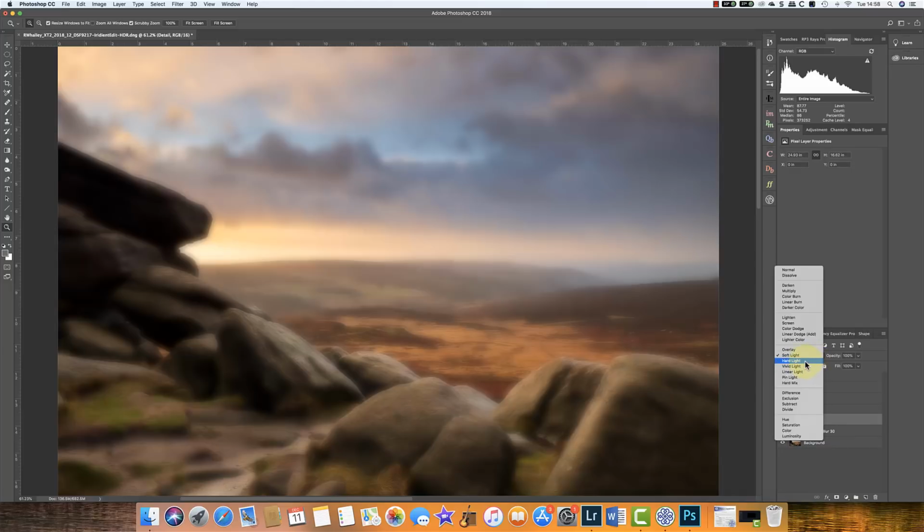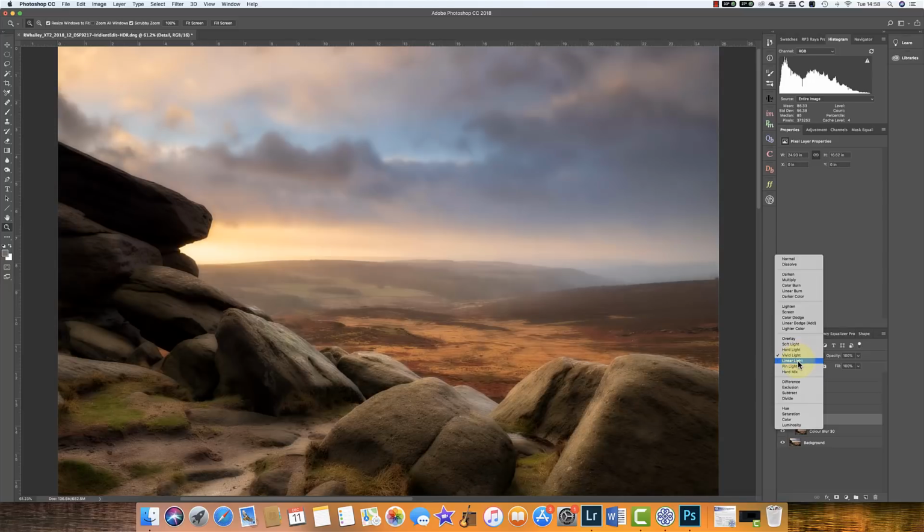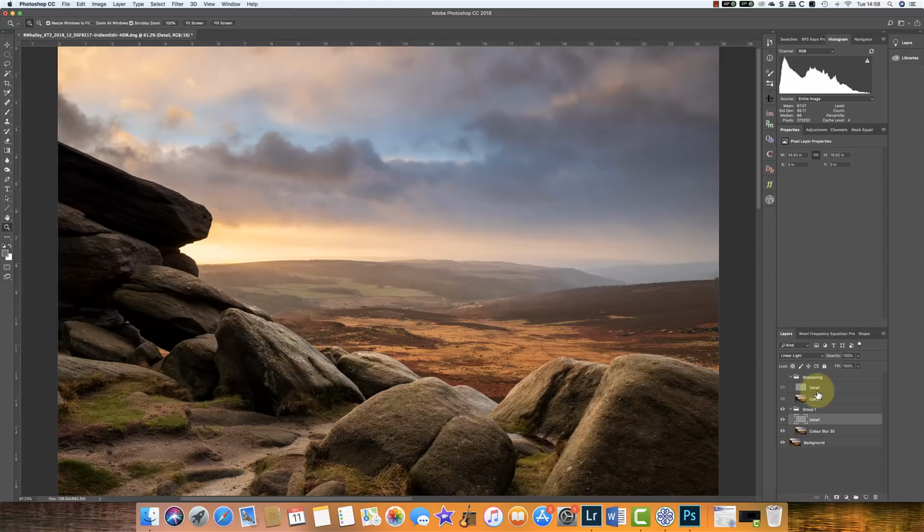So for example, you could go to hard light and that's got a little bit of a stronger effect. Vivid light or linear light, which is what counteracts the blurring. For the moment, I'll stick with linear light. And I'm going to reduce the opacity down, and that creates a nice glowing effect because there's not enough strength in that detail layer to actually counter the blur of the image below it.